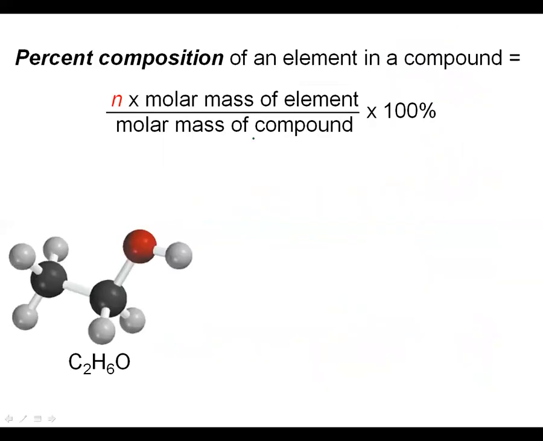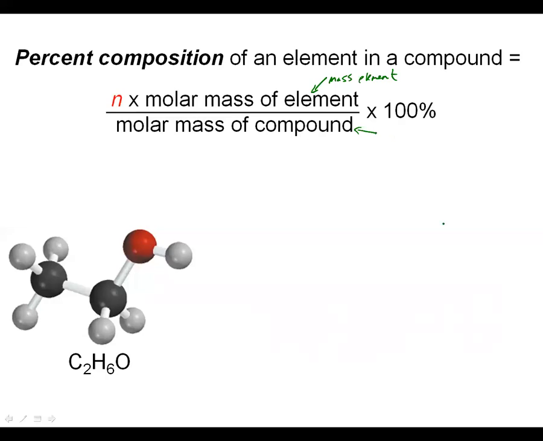The next thing we're going to talk about is percent composition by mass of an element. When we calculate the percent composition by mass of an element, it is pretty much what it sounds like. You basically take the mass of the element in that chemical formula, and you divide it by basically the molar mass of the entire thing, and you times it by 100.